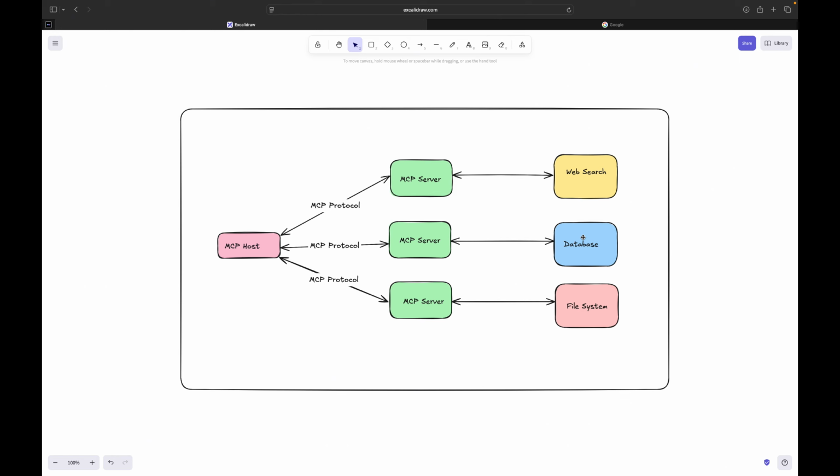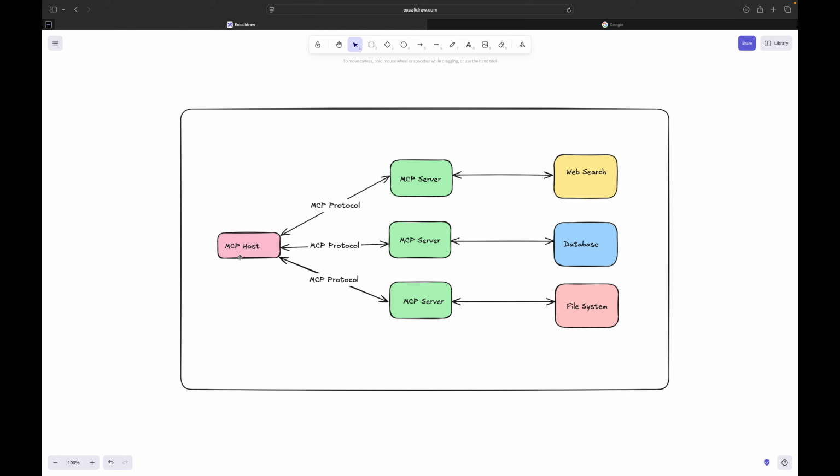They can also create a schema for that particular database. They can create tables, and create and delete records. They can perform all the operations on the database. This is what gives these LLMs the power. So now I will show you how it basically works.